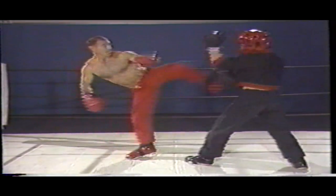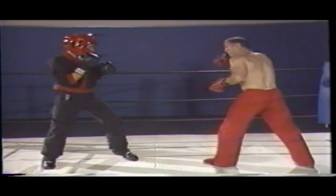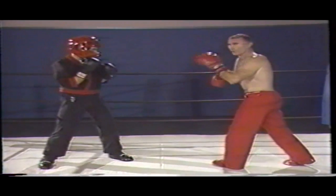And down. So I move around. Maybe move the hands a little bit. And there's the kick. Watch the fake. There's the kick. Let the knee work for you. And there's the kick.